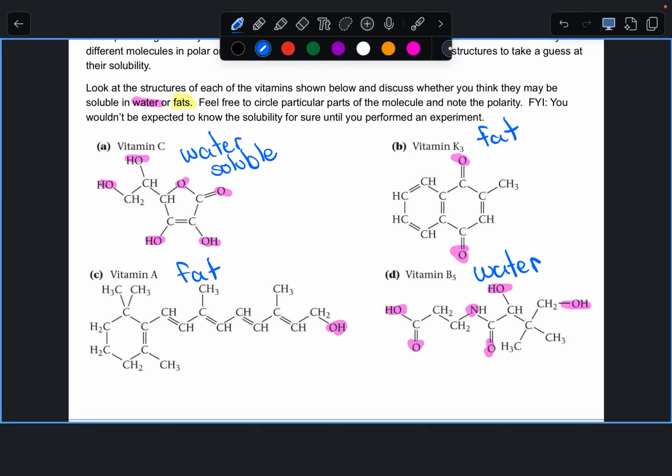So these are the ones that you can have toxicity if you have too much vitamin A, either taken as a supplement, or this doesn't generally happen with people eating it unless you eat liver. That's how you can have toxic levels of vitamin A, but it's because it's stored in your fat. So you won't actually get rid of it if you have too much of it. Okay, good? Any questions on that?